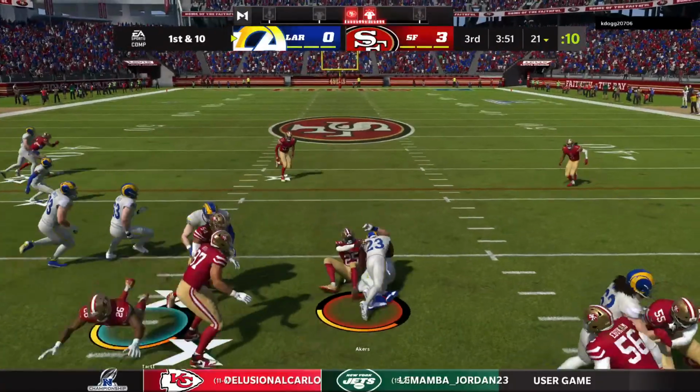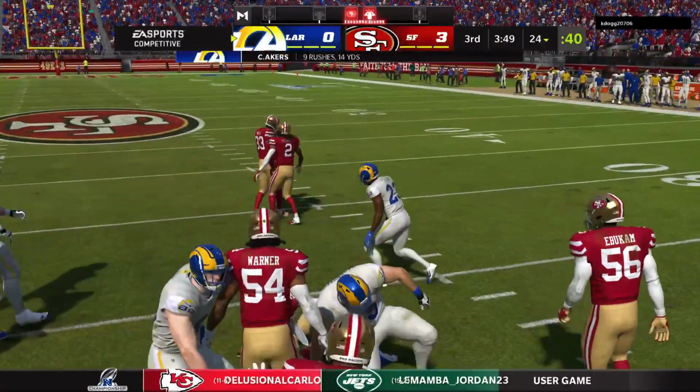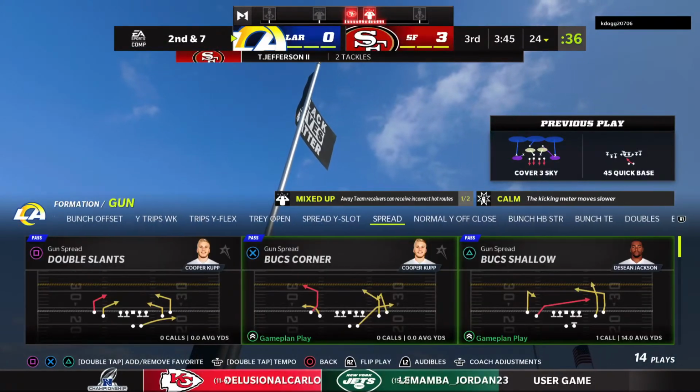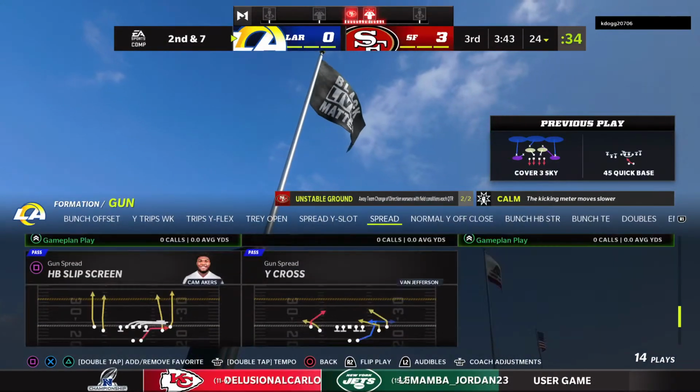Stafford going to give this to Akers. And a short gain there as he'll get it up only to about the 24. Give him 3 on first down. It'll set up a 2nd and 7.